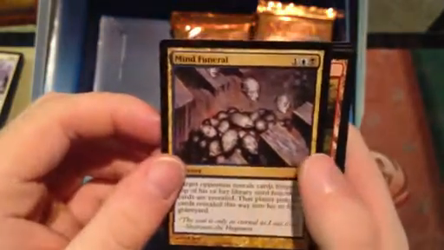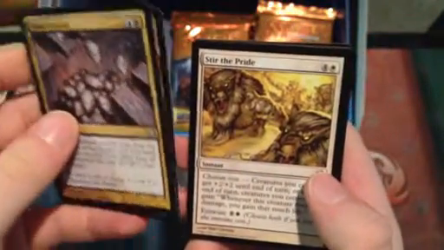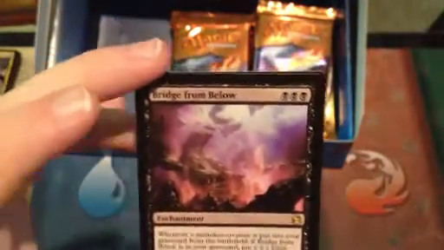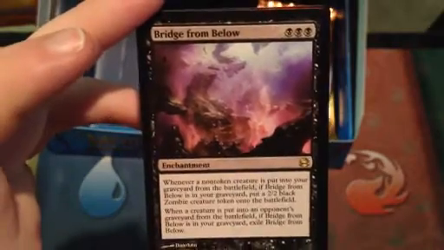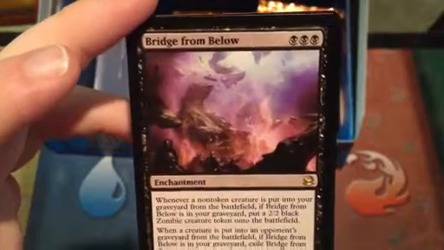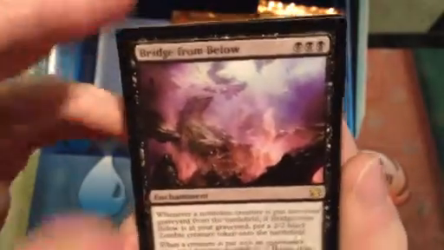Uncommons, Mind Funeral, black, blue, and 1. Vivid Crag. Hey, I'm doing great for these lands so far. Stir the Pride, white and 4. Mythic rare is a rare Bridge from Below. Triple black, it's an enchantment. Whenever a non-token creature is put into your graveyard from the battlefield, if Bridge from Below is in your graveyard, put a 2/2 black Zombie creature token on the battlefield. When a creature is put into an opponent's graveyard from the battlefield, if Bridge from Below is in your graveyard, exile Bridge from Below. Interesting.